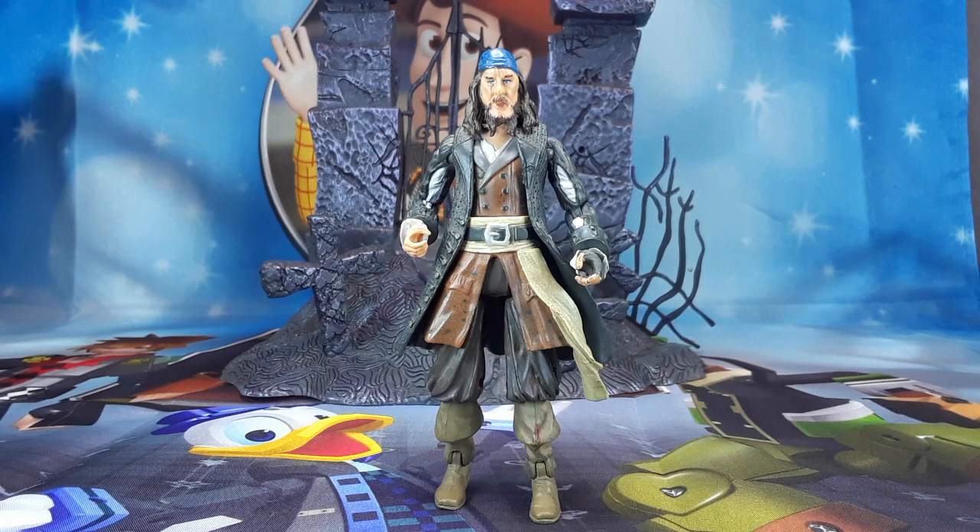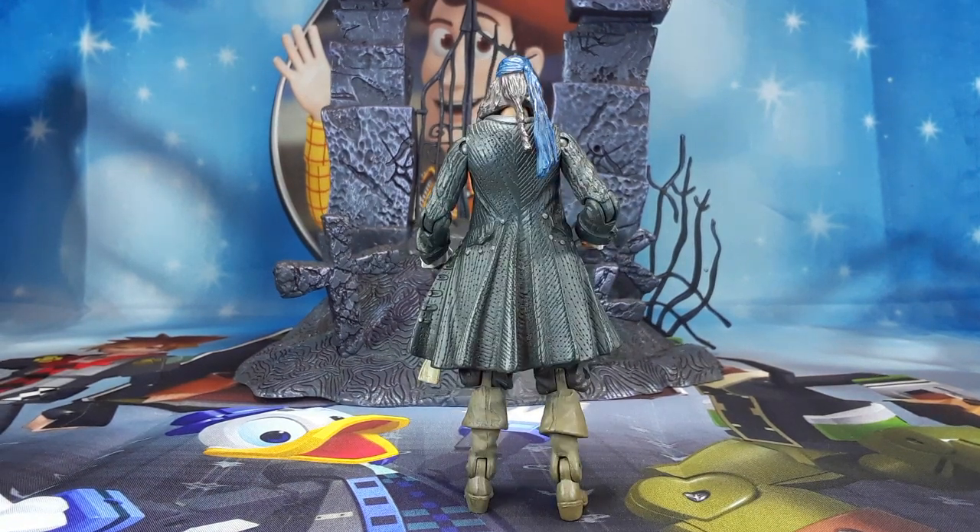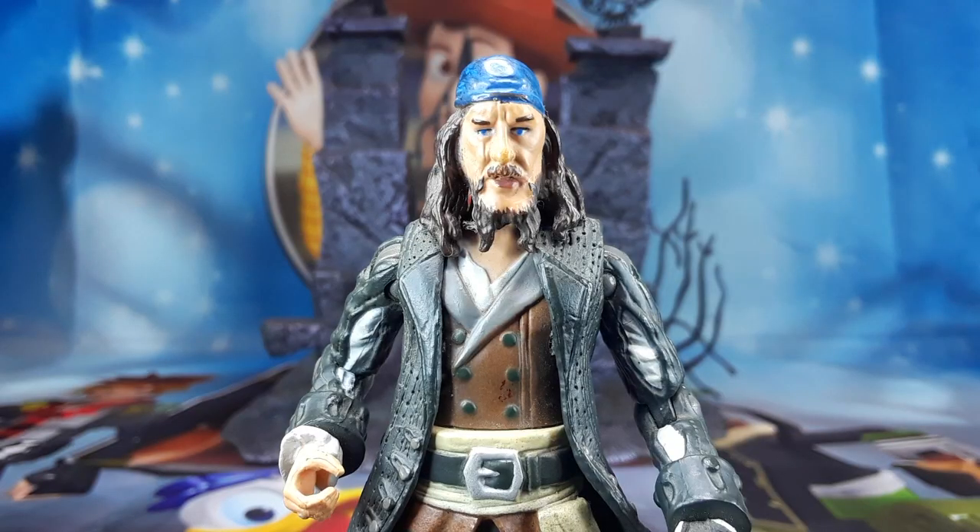And here we have one of the... I think his name is Barbossa or something like that, from the Captain of the Caribbeans world. Check him out. He looks very good. And that's the way he looks from the back. I really like the trench coat — how they have all those details in there. This is a very nice figure. And this is a close-up of that face. It's a very good looking figure. I'm thinking 3 to 4 inches, so it's very good for being a small figure.